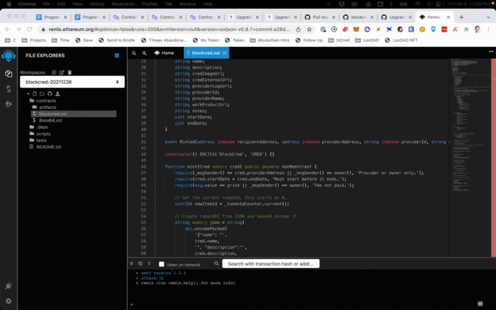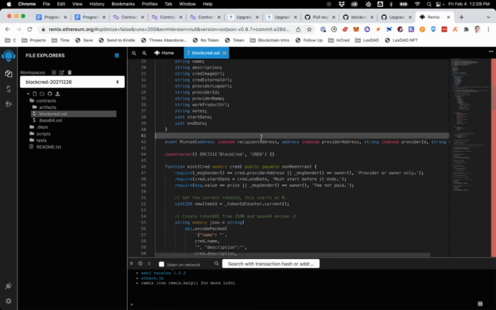Any other questions? Are there specific permissions required to change the pointer to the child contract? Yes, completely. So you can do it in different ways. By default, it depends on how you deploy it, but by default, only the owner, only the deployer of the contract, will be able to upgrade. You can build in permissions.